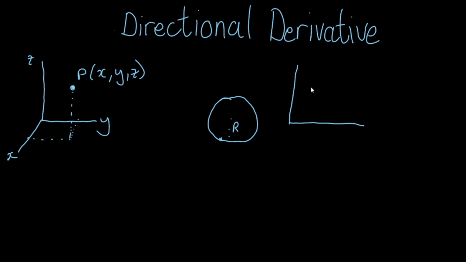If we draw this on a graph, where on the x-axis we plot the radius, and on the y-axis we plot the gravity that we're experiencing, then it would look something like this, right? At this point here, we have the radius. So at the radius, we experience the biggest gravity, and then going further away, we experience less gravity. So this is a scalar field. It's just a graph. That's just what we know, okay?